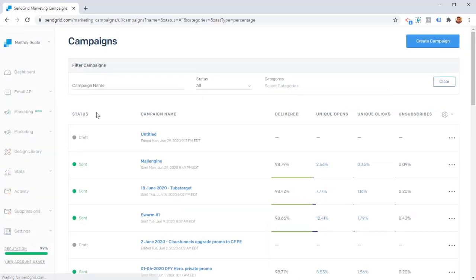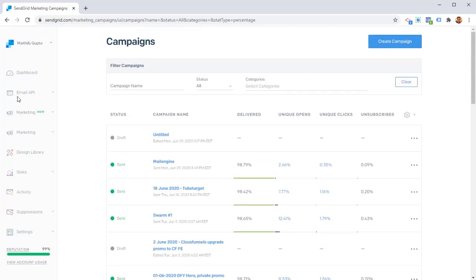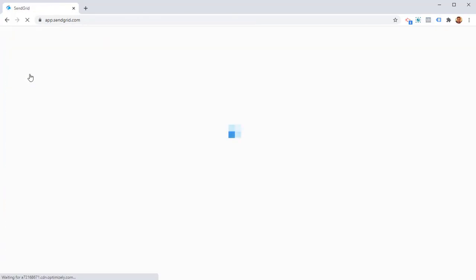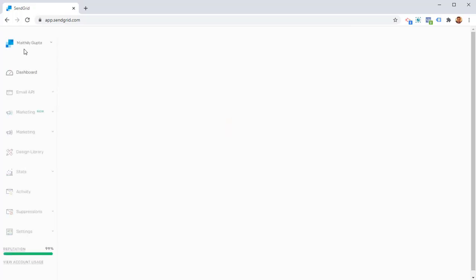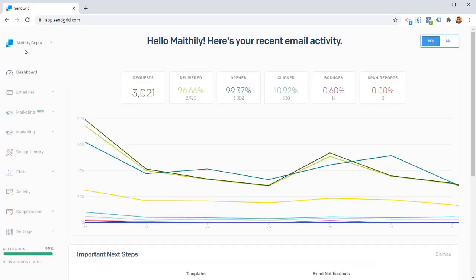Now SendGrid supports both transactional and email marketing emails, so that's something positive, because if you've got a SaaS, or something that involves delivering information to people like passwords and all, you can send out transactional emails. But you can also build your email lists and send out campaigns. You can also do automations. So all of that is now possible with SendGrid.